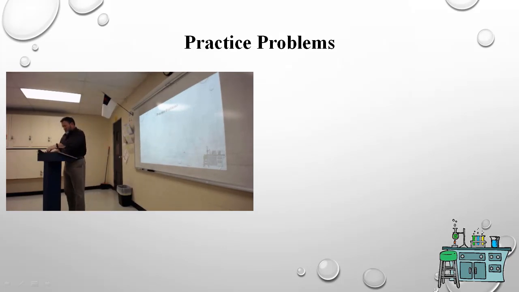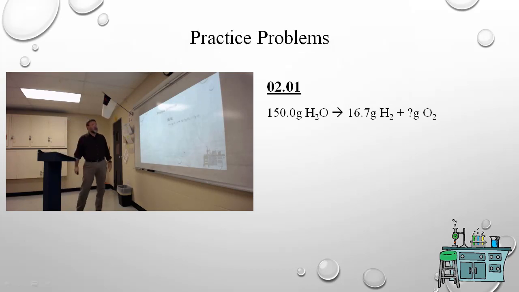I'll try to keep all my little pieces of notes up here together as we go through. Practice problem number 1, module chapter 2. The question reads that a chemist uses an experiment similar to the experiment in 2.2, okay? But that's really not that significant. That's not important. It's just they're going to decompose 150 grams of water. And when he decomposes the 150 grams of water, he finds that he makes 16.7 grams of hydrogen. How much oxygen must he have produced?